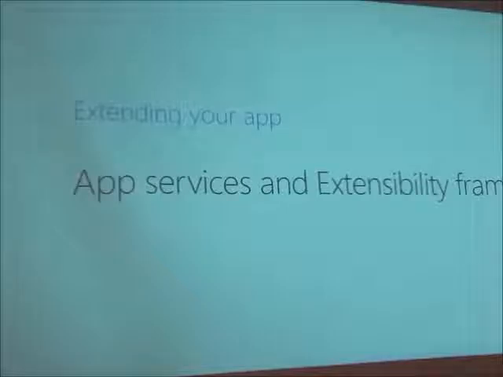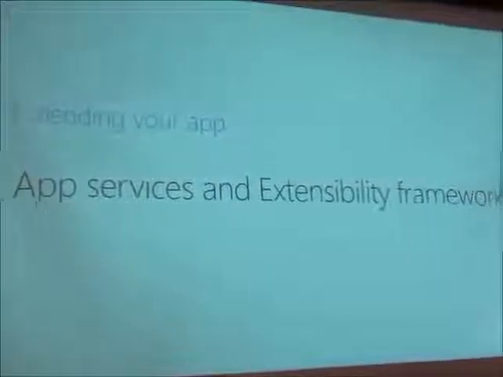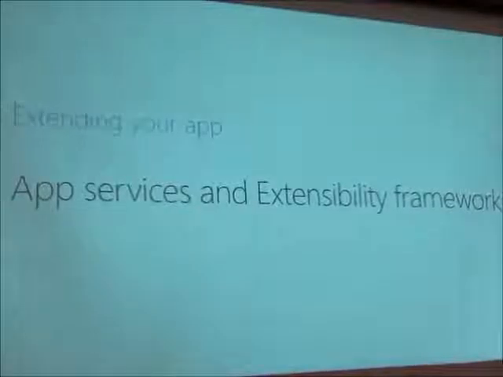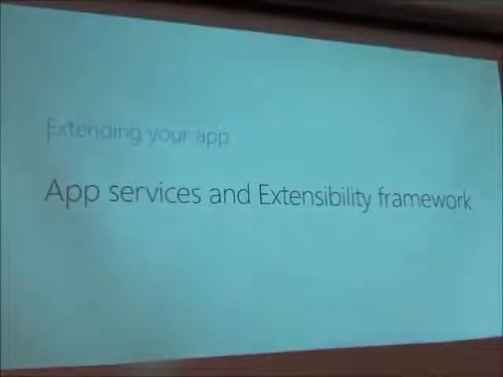Returning back to App Lifecycle, one new enhancement, which will again be introduced in the upcoming release, is the Extensibility framework and application services. So it's known that many applications are successful only because they have some ecosystem around the applications. You can think about Photoshop, Office. They have lots of plugins which enhance all these applications. And Microsoft provides some way for us to enhance our applications as well, and do this in a common way without developing our own builds and our own bicycles.